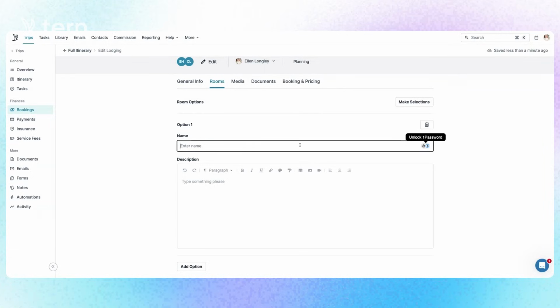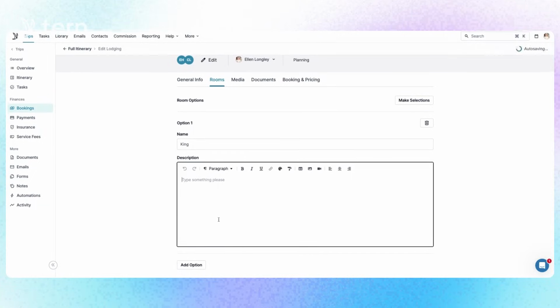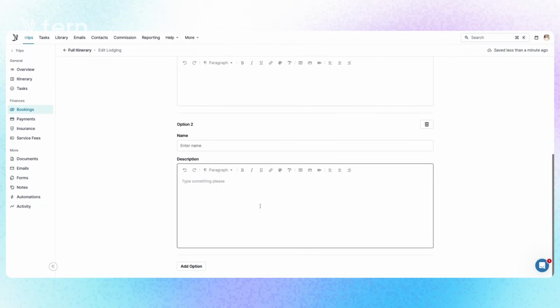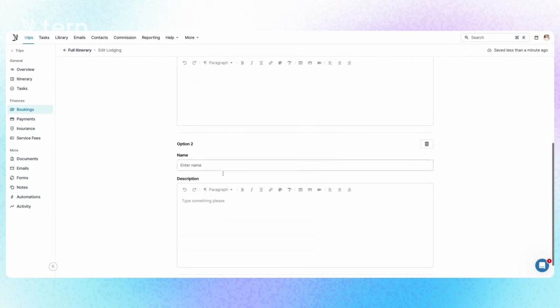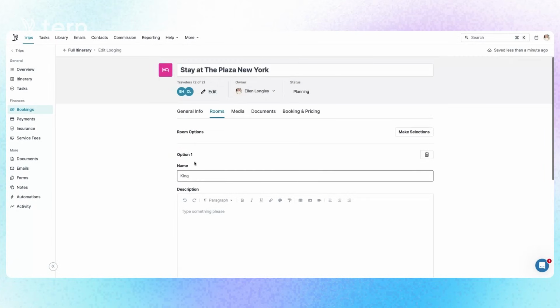And I wrote down the rooms. I'm thinking like a king room. And then I also want to add another one. So there's not a limit on options here. You can add a bunch if you want. You could present every room in the hotel if you wanted. But this one, I'm going to put penthouse suite. It sounds fun. It's a dream. It has a staircase inside it, which my apartment in New York doesn't have.